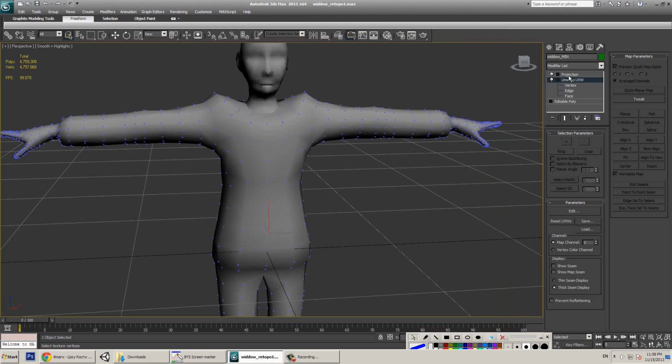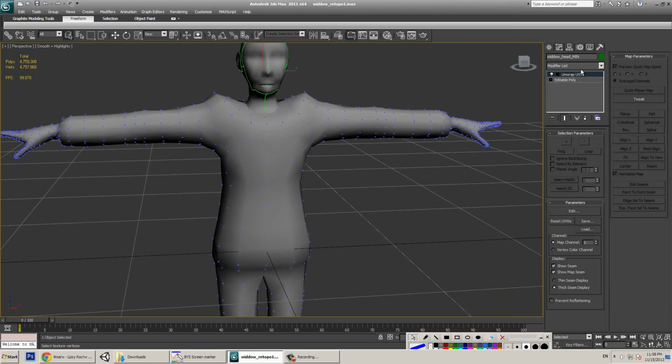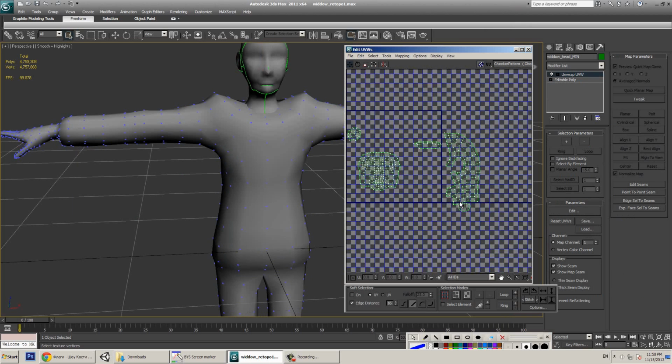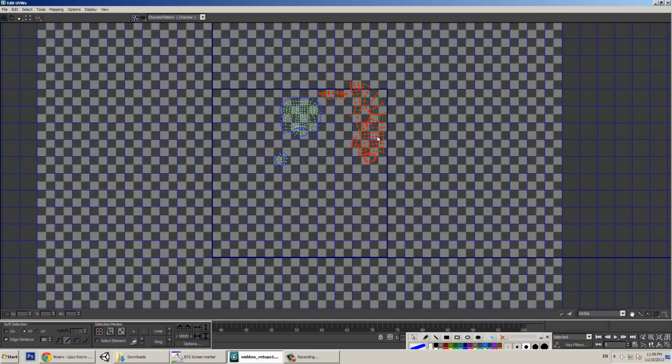Close everything else. Get out of any modifier, so go on top and switch to the head. My head already got the unwrap UVW modifier applied to it. That's why we're going to go into edit, and this is my layout for the head. If I expand it to maximum size, you can see that it's not laid out properly, and you remember we left some of the space on the right here for our head to go. We are going to scale it down because obviously this is going to be too big, and just barely position it somewhere in the corner. We will improve it later.